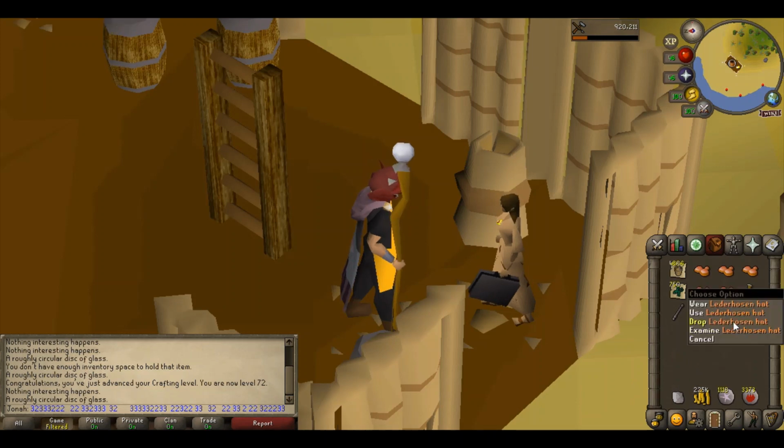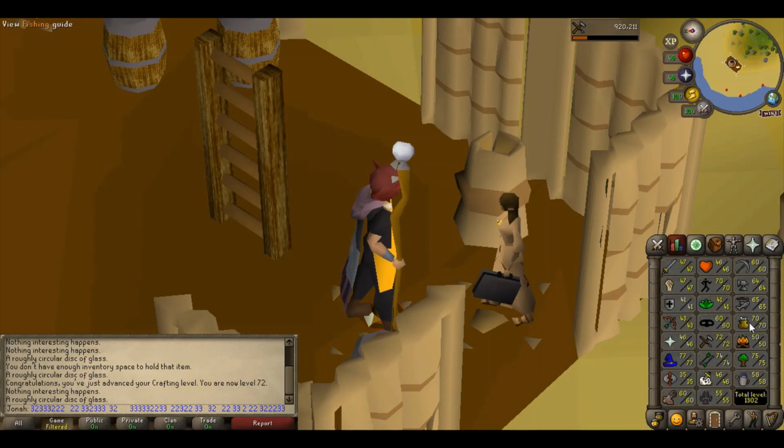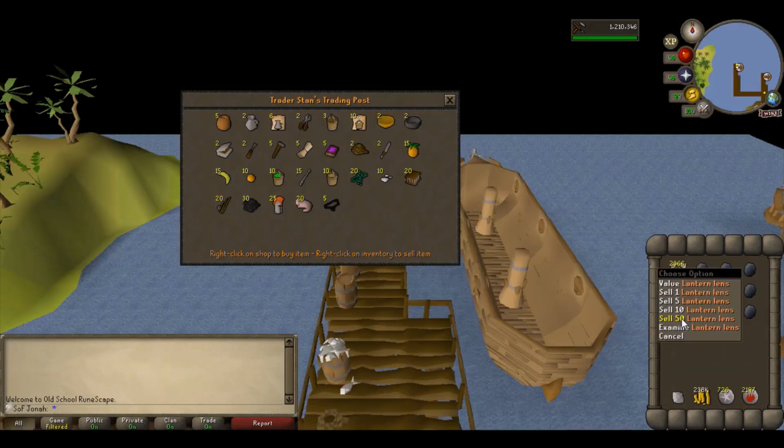I'm going to go ahead and swap out the leader hose and hat, I got that from a random event, and swap that out for the pot. Just basically need a placeholder here. So I'm going to keep this and probably make it into an amulet of power later. And currently up to 72 crafting.